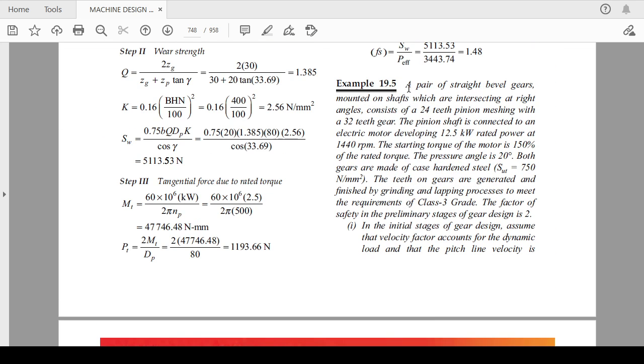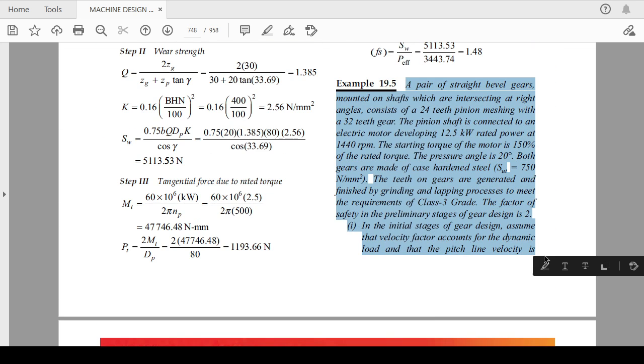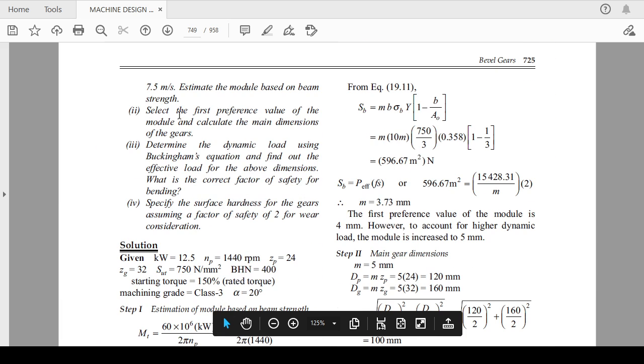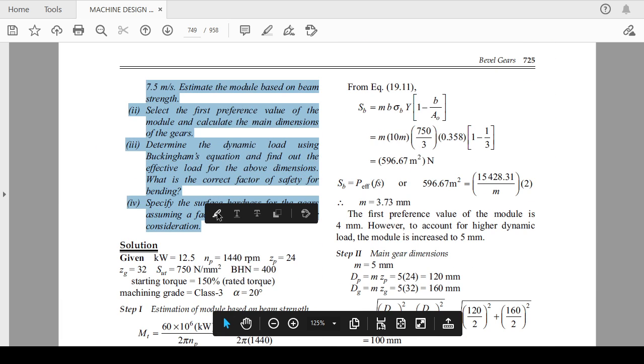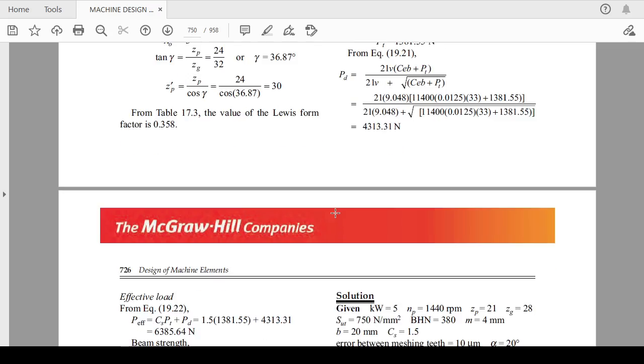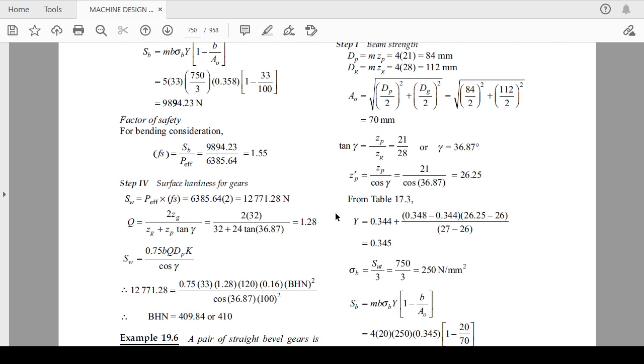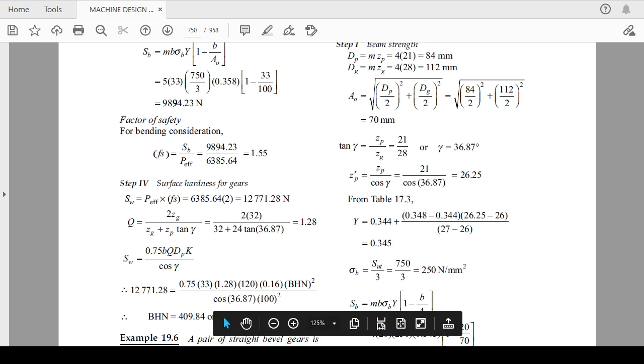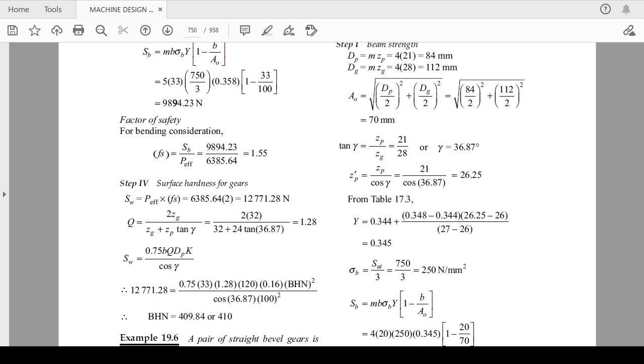I am giving you one upcoming numerical which you can solve on your own with the help of the given design data in the numerical, and just by scrolling the answers, you can go through it and match your answers after calculations. Okay, so practice it on your own and practice with the help of the design data book, because in your university exam you will have the design data book handy so that you can solve such kind of numericals in upcoming university exams. Okay, practice as much as possible with the help of the design data book for these calculations of designing of gears. So we will come up with the next topic, or the last gear, which is designing of the worm gear in upcoming sessions.